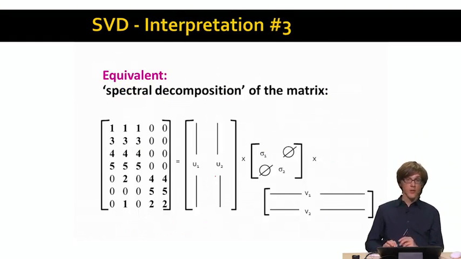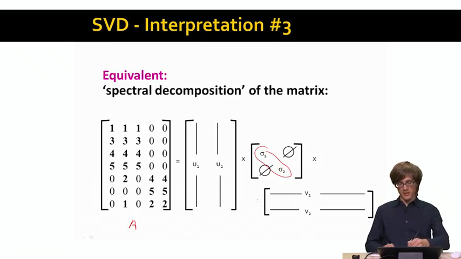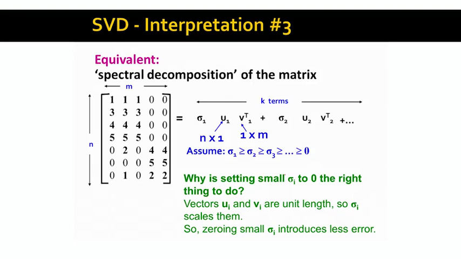So the reason why doing this works is the following. Singular value decomposition, it's also called the spectral decomposition of a matrix. And all this says is what we know so far is that we take our original matrix A and represent it as a long and thin matrix U, the diagonal matrix sigma, and the matrix V transpose. So the reason is, why is kind of zeroing out the low singular values the best thing we can do? And the way we can learn this, or at least see why is that a good thing to do, is the following.